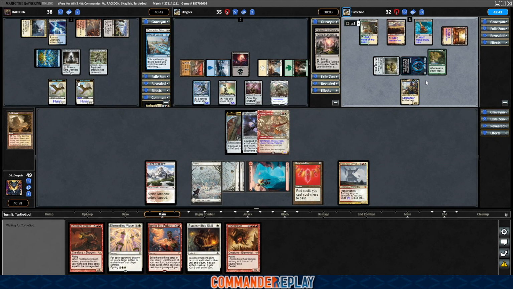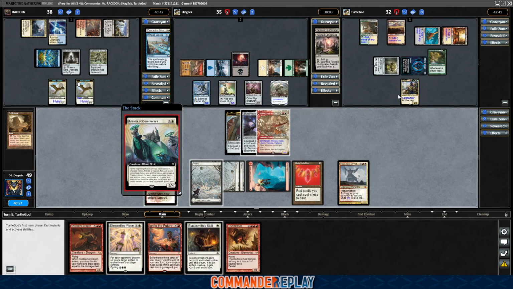Does give us mana for Thunderblast. That's going to be a recipe to attack the K&T deck, though.